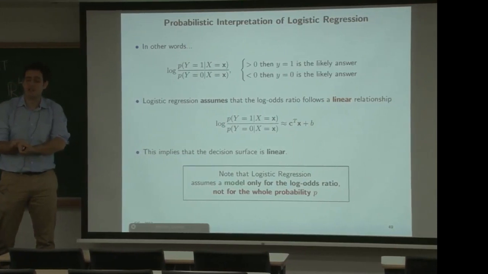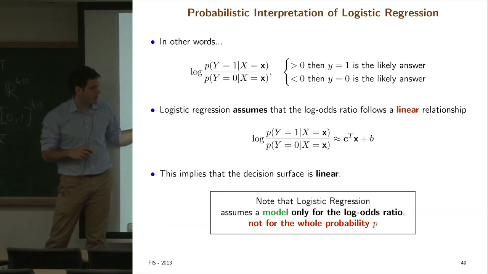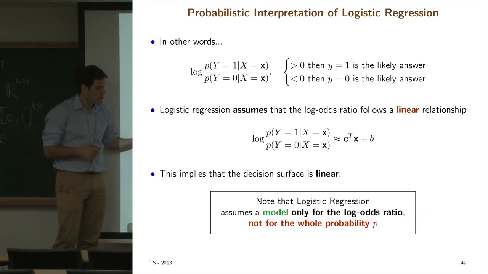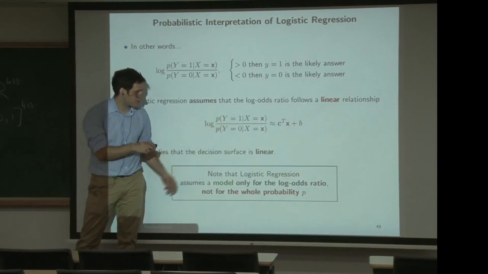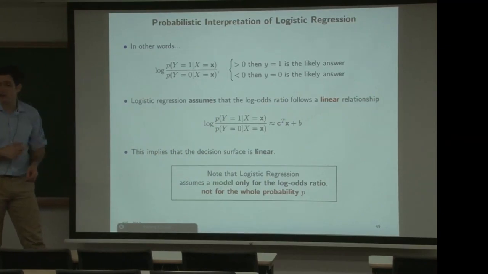So what is exactly logistic regression doing? Well, it's assuming that the log odds ratio follows a linear relationship. This is what you will get if you work around a bit with the equations that I give you. So this can be very big. When this becomes huge, it's just saying that the log odds is big, and that this probability is bigger than this one. When this is very negative and goes to minus infinity, the log odds becomes very negative, and so this ratio becomes very small.